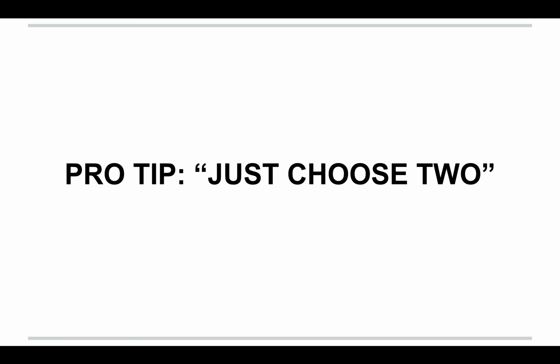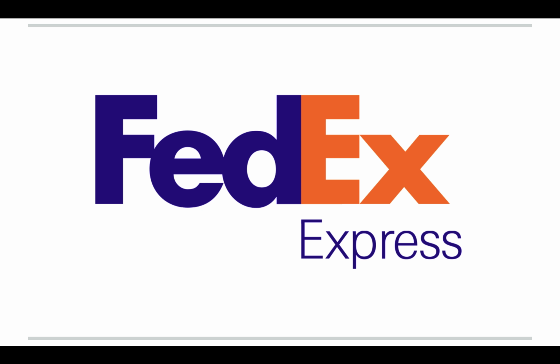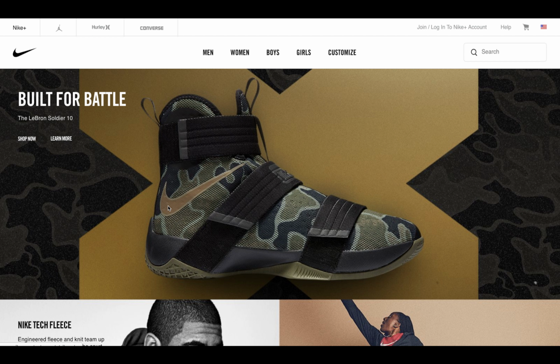When you are thinking about colors to use on your site, a nice little pro tip is to just choose 2. And if you start thinking about brand logos or brand color schemes, a lot of them do just have 2 colors. So for instance, FedEx is this kind of purplish and orange color, but they also use white space here with the white between the E and the X as an arrow pointing forward. Airbnb really only has 1 main color, but they use white so much that you would say the main colors are this pink and white because it's using the white space there for the logo.